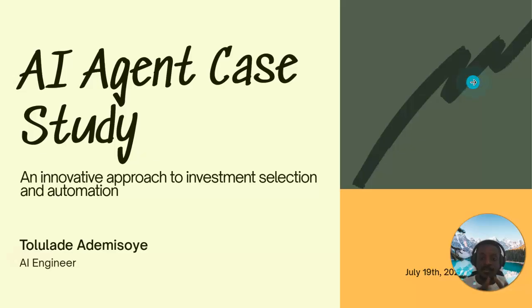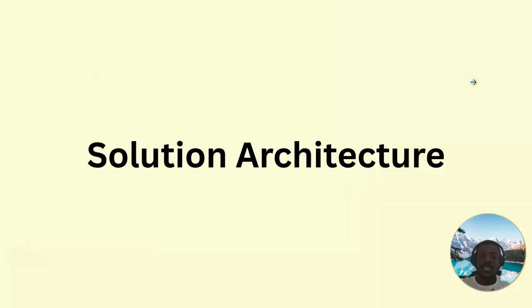Now, in today's session, I'm going to be taking a further dive and we're going to be talking about what we call the solution architecture. This is a very interesting part for me because in this place, we're going to break down the various components of our product, what the AI agent is going to look like, and what are the core systems or the engine that will run our application. All right, so let's just move on.